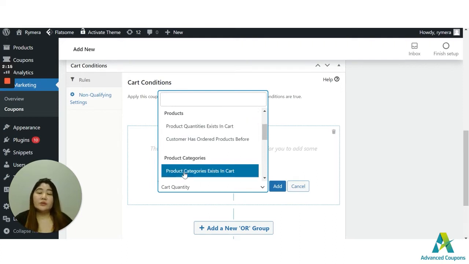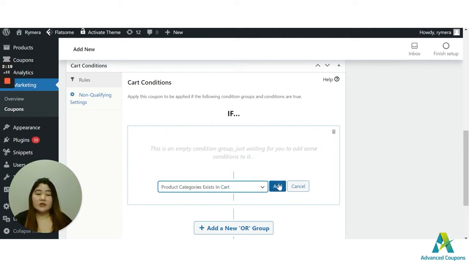You could also use the product categories exist in the cart. So if I choose the categories, let's say under the t-shirt category, if they bought 10 t-shirts, they will get 10% discount.